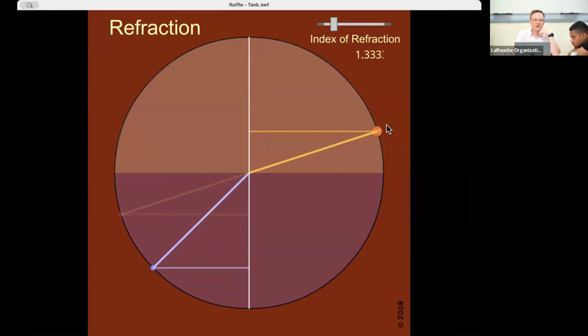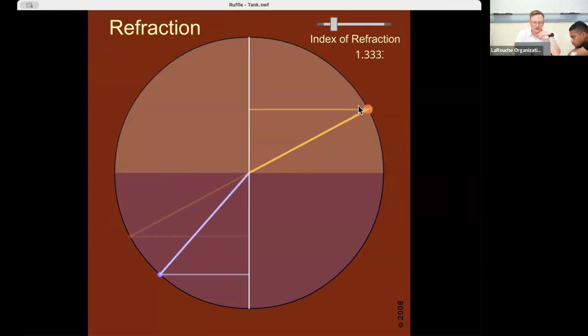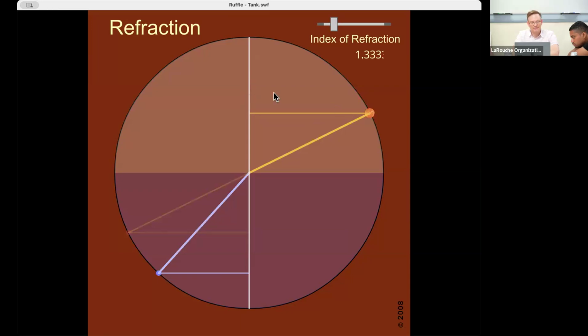There's a few different lines that we're seeing here. The orange line in the lower part of the figure is if the light went straight. Of course, it doesn't. It bent when it entered the water. Now it's moving along this blue line. The question is, what is the relationship between the angle up top, how far we are away from the perpendicular up top, and the angle below, how far away we are from being perpendicular in the motion in the new medium? I don't think I understood that.